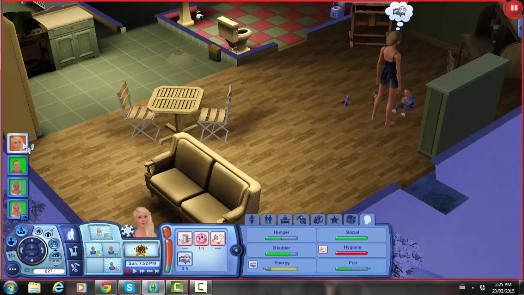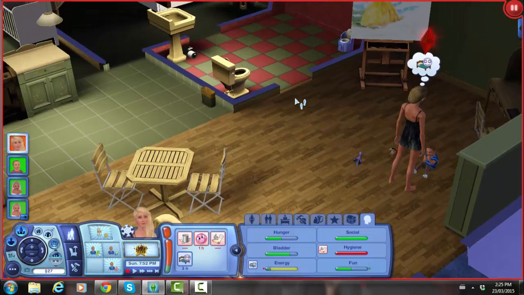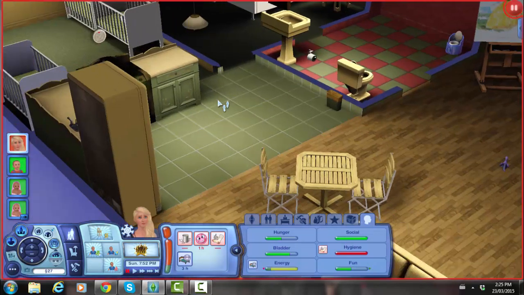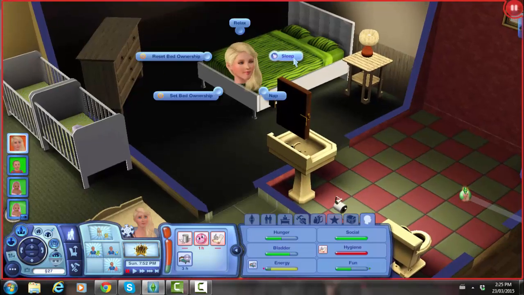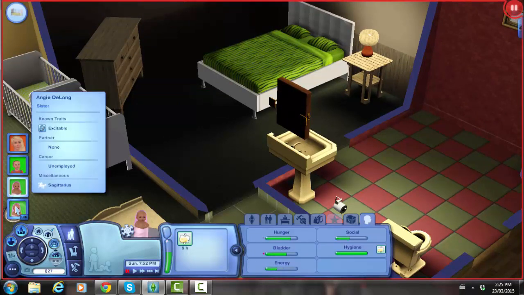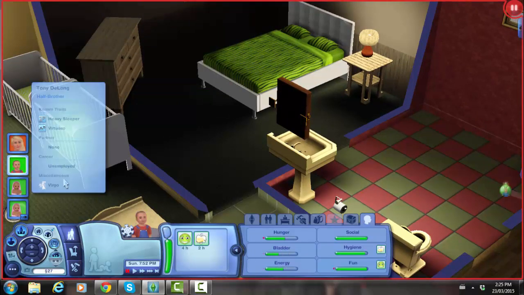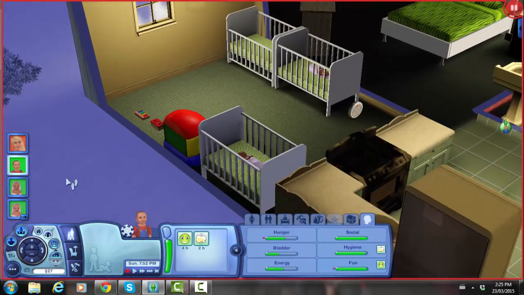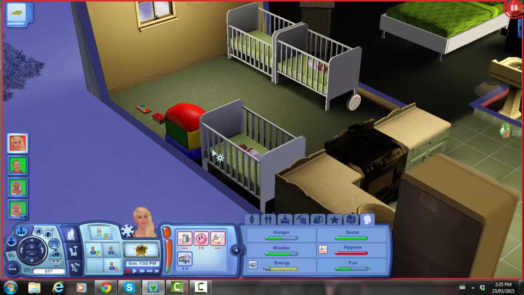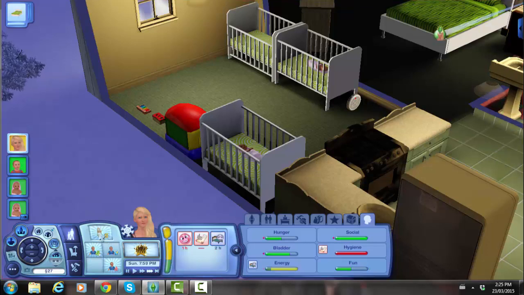Okay. What's wrong? Is she too tired to do it? Yeah. Okay. Can she paint? No. Okay, well, I'll let her go back to sleep. Okay, well, you can come over here and play. She wants to buy a high chair again. Like, you're a crazy girl. You ain't buying a high chair.